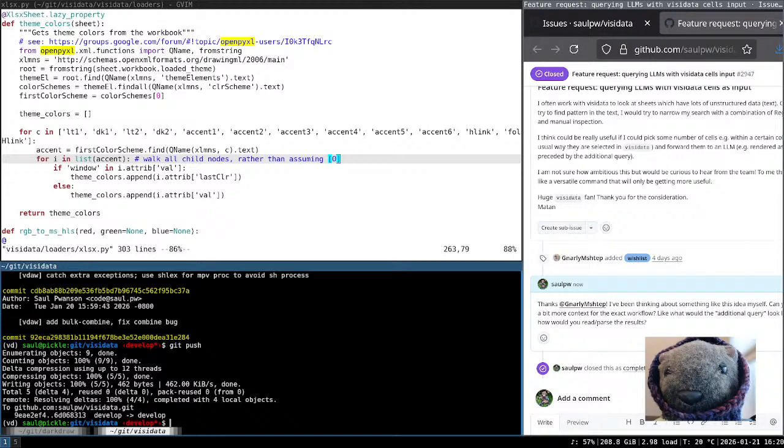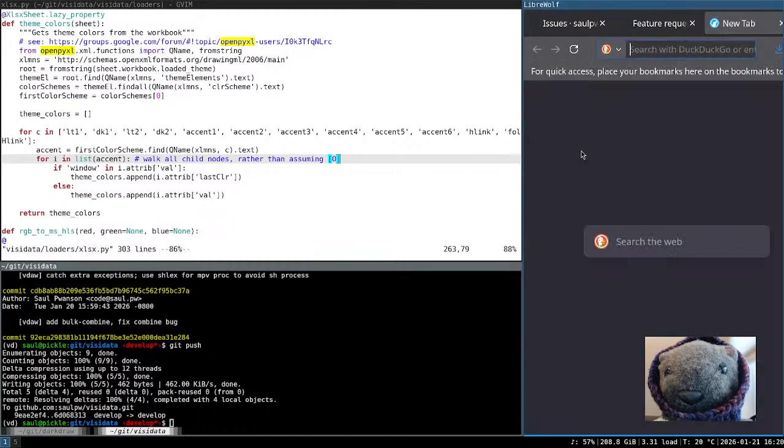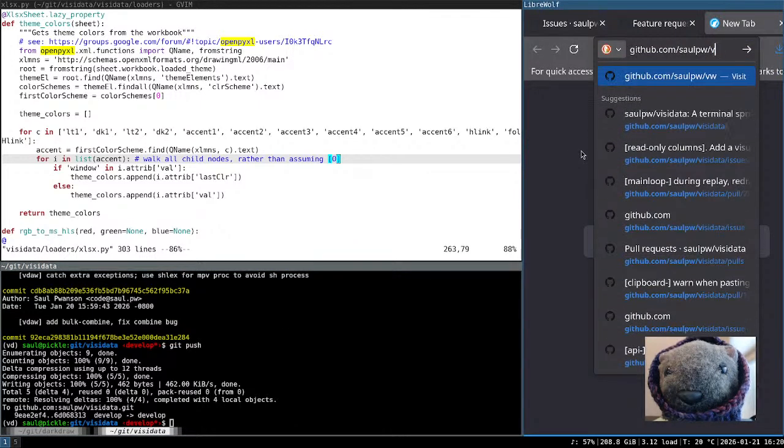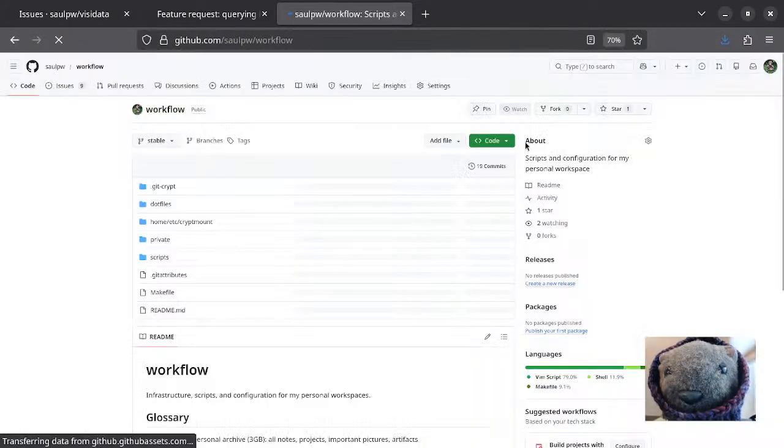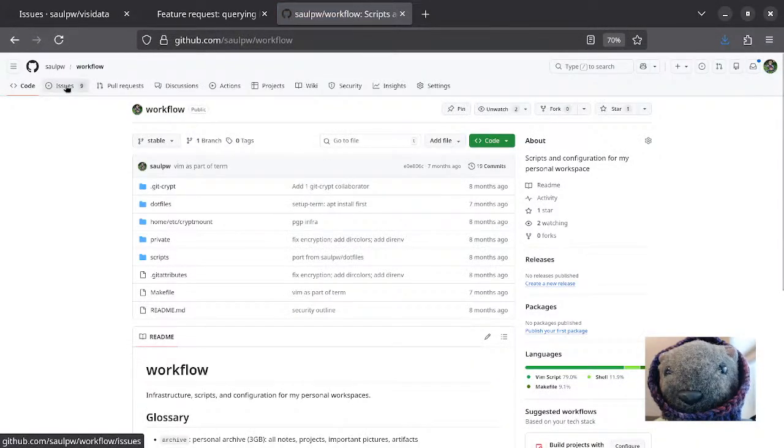Create and share issues publicly and work on things together. Oh, you know, it's interesting. I actually do have, I think it's a private repo, but it's a repo, I think it's actually called Workflow. I haven't touched it in a while. It's hard to do things. But yes, my idea was that, oh, it's public even.